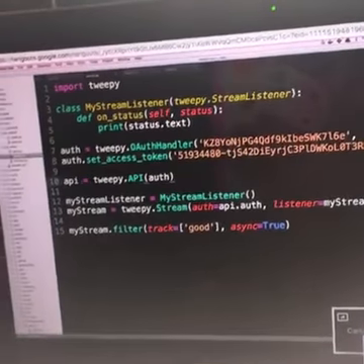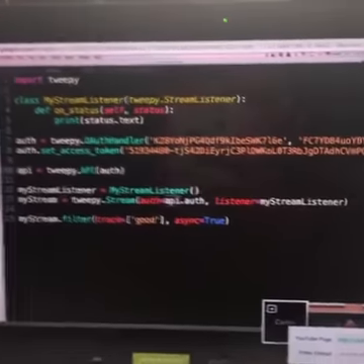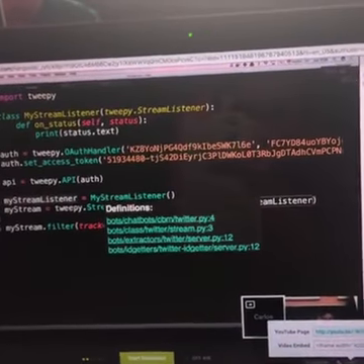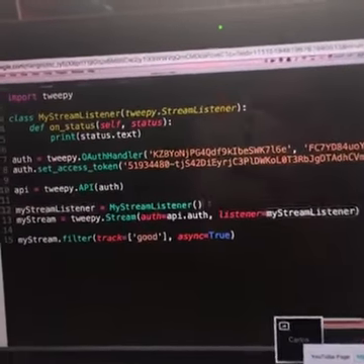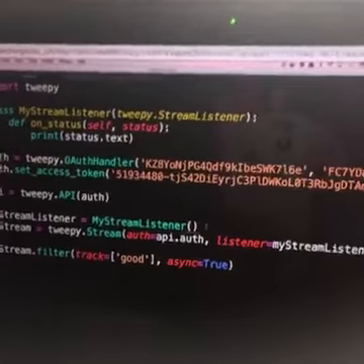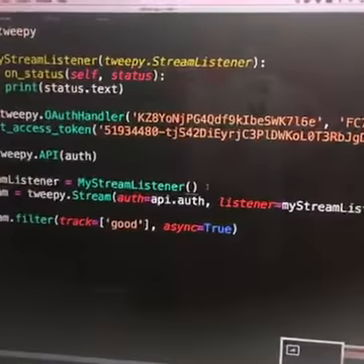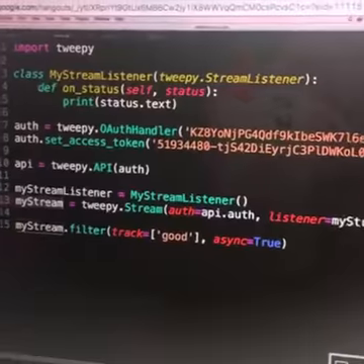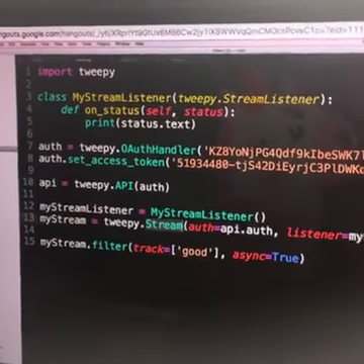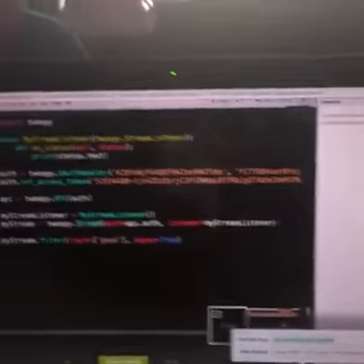We are creating that API variable that stores the object of TweetPea. And the next step is to create a listener. This is a stream listener. It is getting all the messages that are on Twitter, and you can filter all the messages in the public stream. So in this case, we are creating an object called myStream, and we are creating this object with TweetPea.stream. And what are the two parameters?